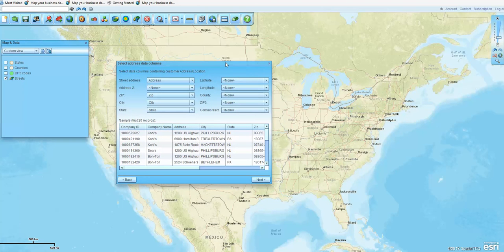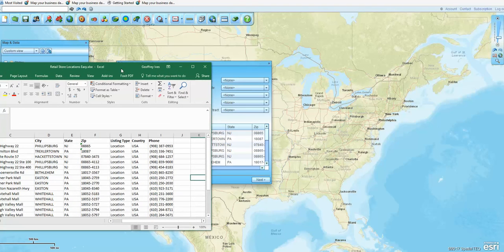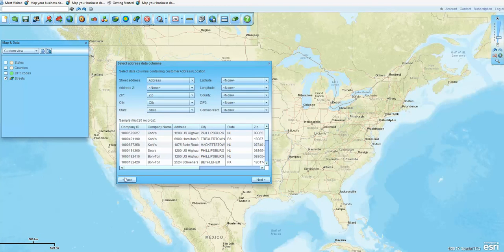And this is where Map Business Online gets a sense of how your data is going to come in. You remember when we looked at that data in Excel, we had columns for address, city, and zip code. You can see that right there. And so there's a little preview of your data here. Looks a lot like the data that you had in that spreadsheet.